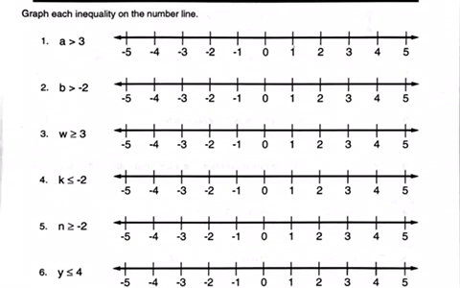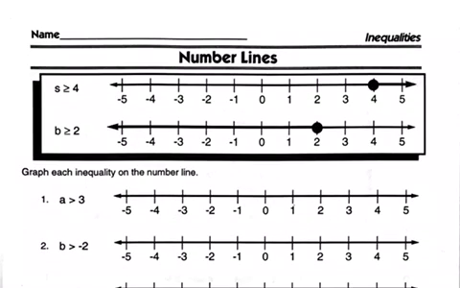Here we have a bunch of number lines. We have a bunch of inequalities on the left side, and we want to graph what each inequality is stating. Maybe at the top of the page, if you have space, you could write: greater than, less than have a hollow circle. Greater than or equal to, less than or equal to have a solid circle. You can see in the example here, it's greater than or equal to, solid circle.